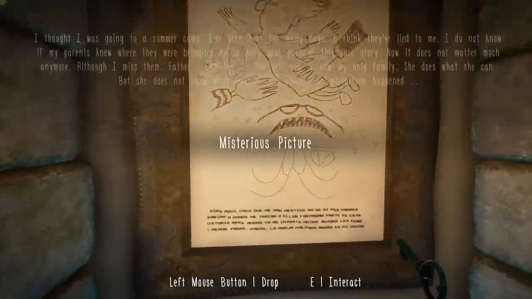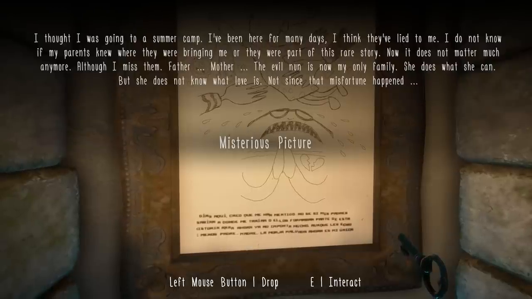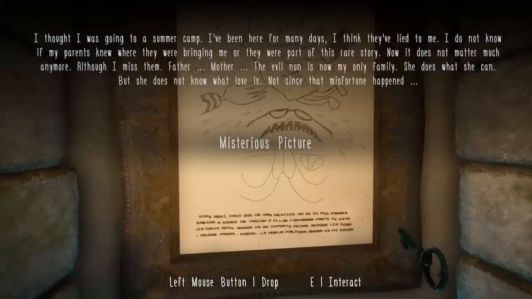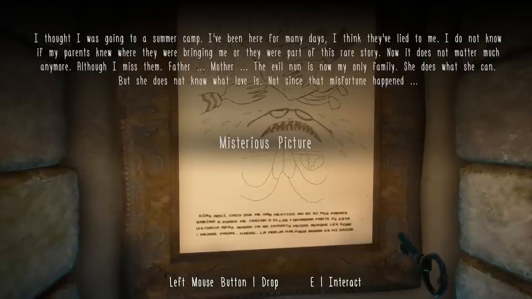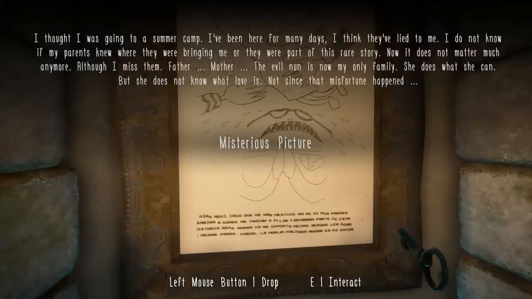I thought I was going to a summer camp. I've been here for many days. I do not know if my parents knew they were bringing me here, or that they were part of this rare story. Now it does not matter much anymore. Although I miss them, father, mother, the evil nun is now my only family. She does what she can, but she does not know what love is. Not since the misfortune happened.